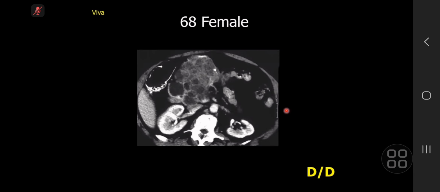Because the mucinous tend to have larger cysts, and the serous tends to have smaller cysts. There is a criteria, I think 2 millimeter or 10. I'm not sure, I've forgotten that. Okay, well done. So, is there any malignant potential if it is a serous? No, as we just said, the serous are mostly benign in nature.